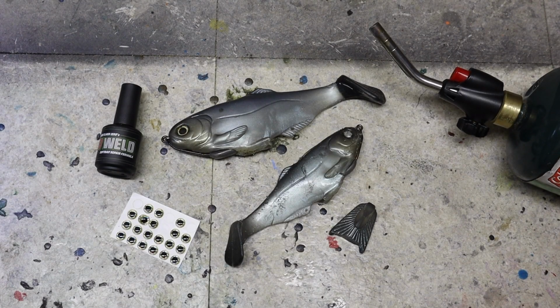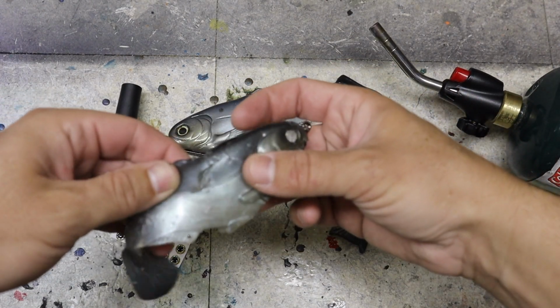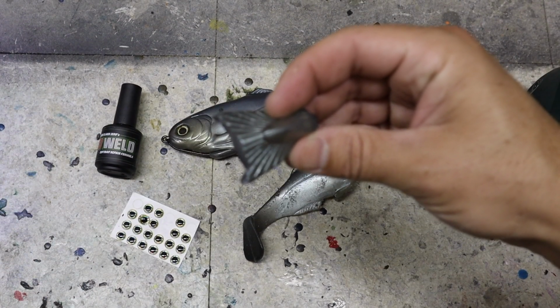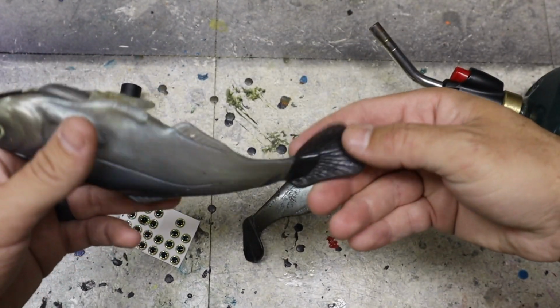I want to talk a little bit about swimbait repair. You can see up here in the northeast, we get absolutely annihilated with these pickerel. This is just from one outing. Anyways, 7.5 tail, chewed right off. Got a little zombie tail action going on.